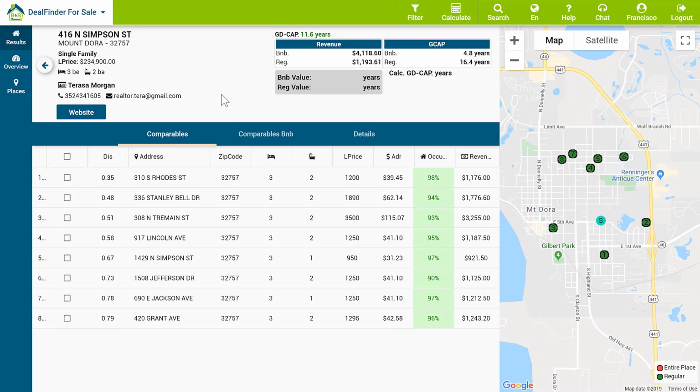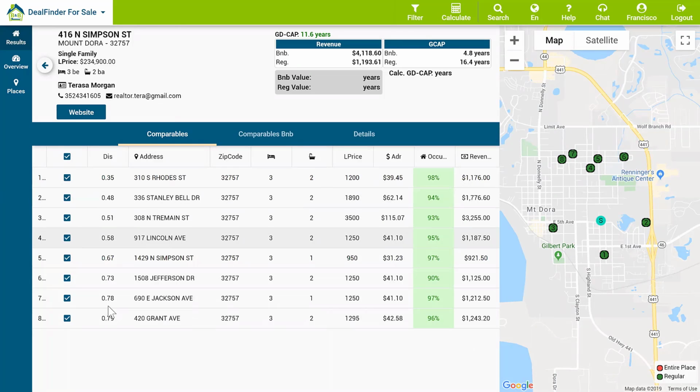Thank you. Okay, in this case, what I'm showing right now is the capitalization with regular rentals. My regular rentals are telling me that that property will bring $1,193 a month in that specific area. And these are the comps that support that.